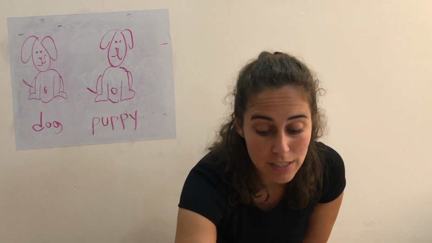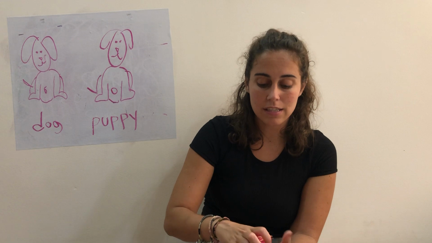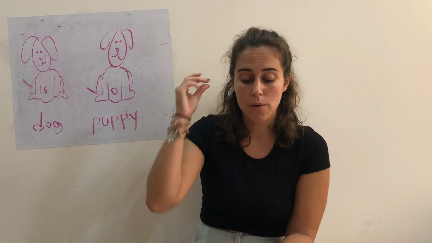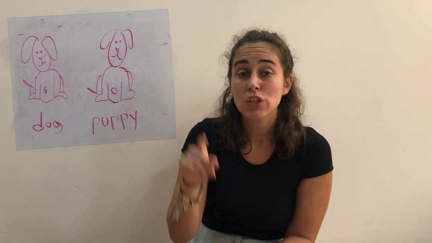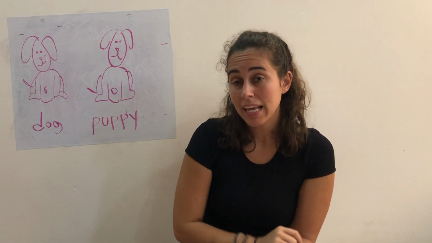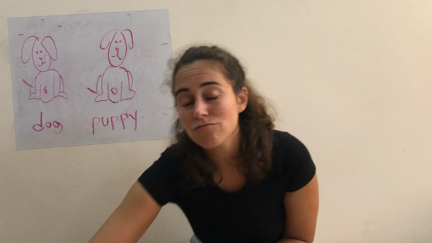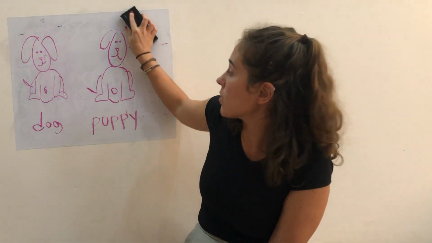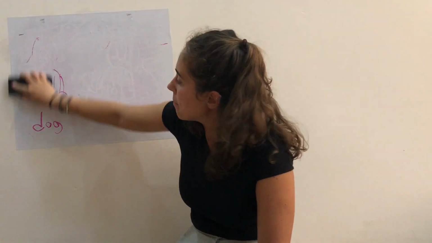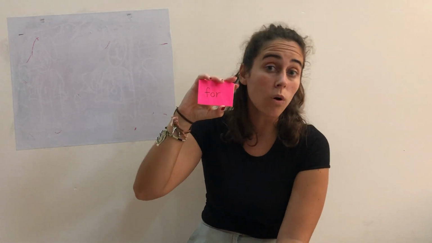And then we have our snap words. These are words you need to know in a snap. So you are reading them and they can help you read. So when you see the word I, you don't even have to think about it because you know it's I. But it also helps you in many other ways. So like I showed you, here is the word for. For, we know, like that.